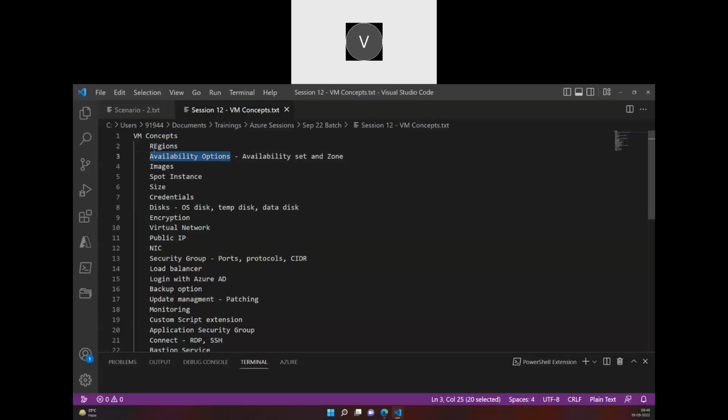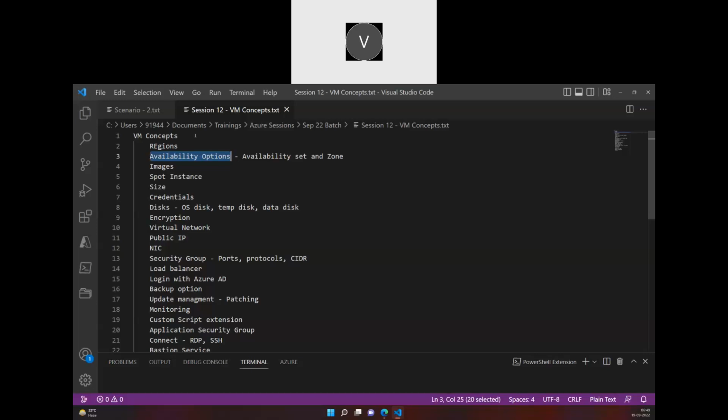Now, other than regions, one more concept we have is availability options. Inside a region, as previously discussed, a region can be a single data center or multiple data centers. One is termed a single data center, which is a region. The other one is called a zone, which has three data centers. When you want to create multiple virtual machines, we start thinking about availability options.